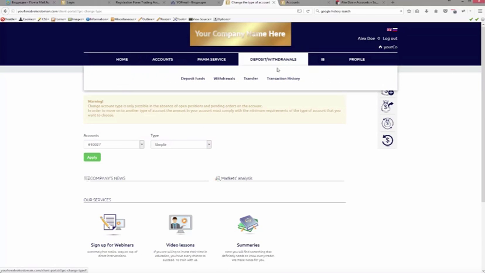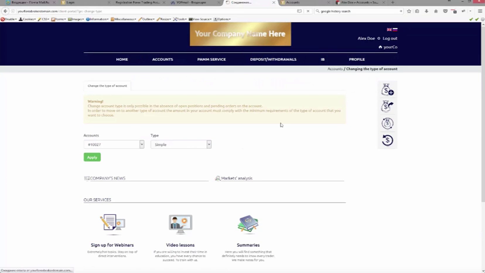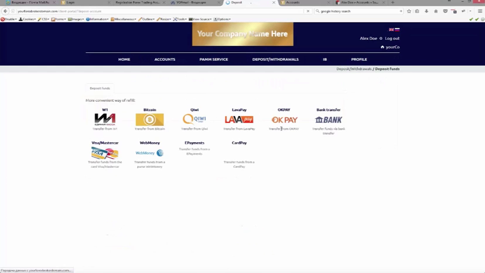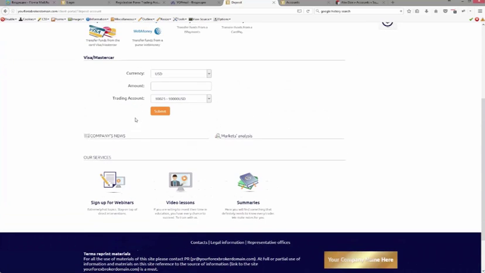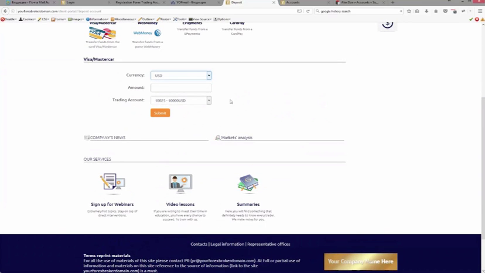So we can now look at our deposit and withdrawals functionality. So, depositing funds. We can only deposit money in a balance account. We select the option we want from a list of options. We choose the currency. If there are different currencies involved, we enter the amounts that we want to deposit, and we select the balance account where we want the funds to be deposited. And there can be several balance accounts. Then after we click on Submit, the request is transmitted to the payment system, and the money is automatically transferred into the account.